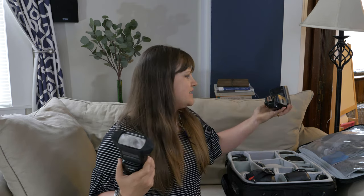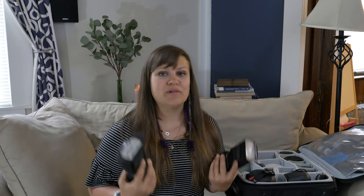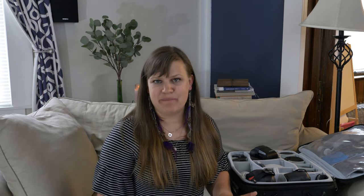Along with lenses, I bring my own light. No matter if your getting-ready space is super dark, your church is very dark, or your reception is a black hole, I bring flashes to create my own light. I bring several Canon 600EX-RT flashes, which allow me to set them up and use them as off-camera flash as well as on my camera. These flashes allow me to shoot family portraits at the altar of a dark church and give great dimension to dark receptions.